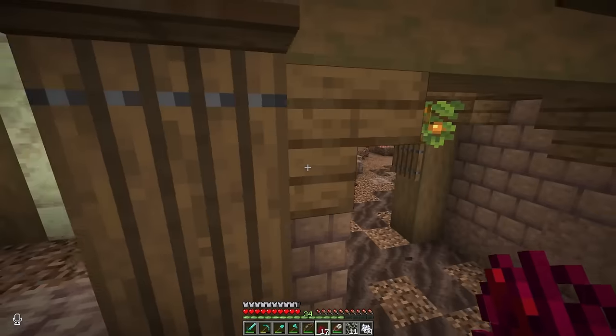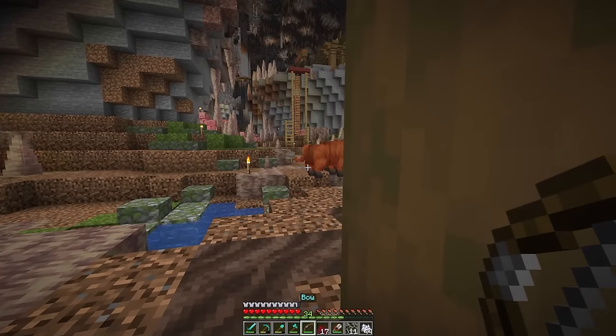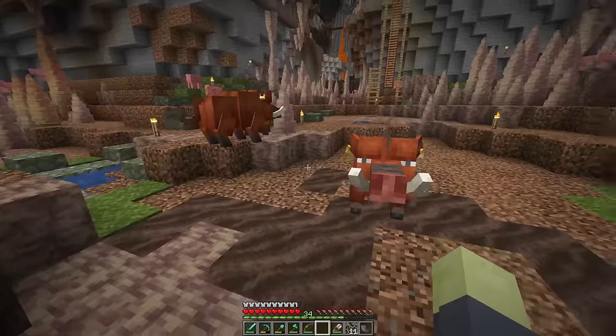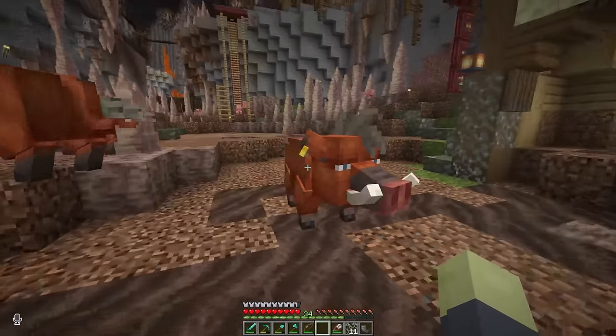Ah, there's a hoglin. Why is there a hoglin in here? What are those? Those aren't hoglins. Approach carefully. Hey, are we? Oh, do you like me? Are we friends? Hello?